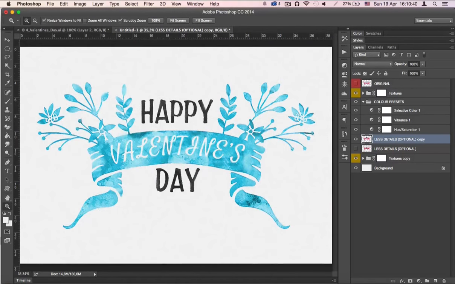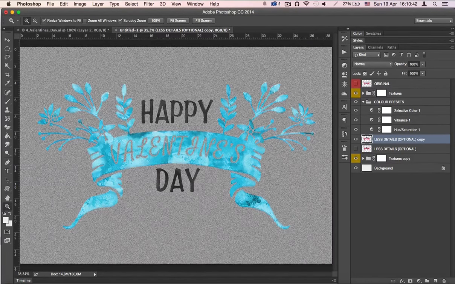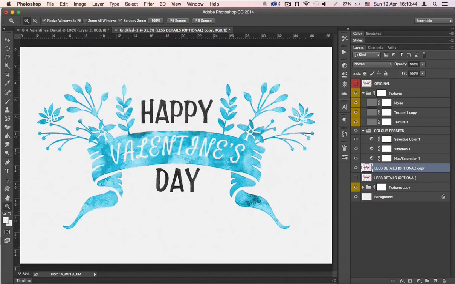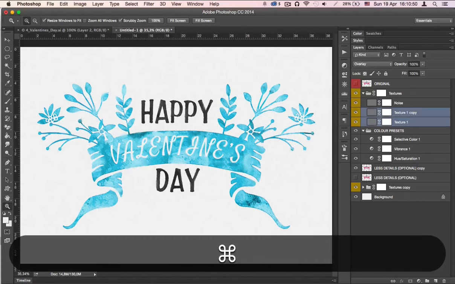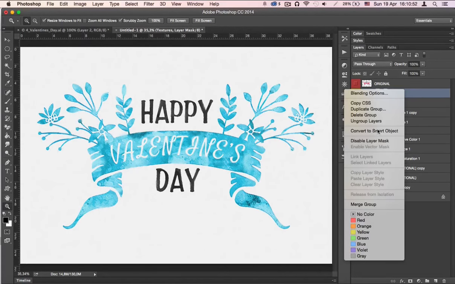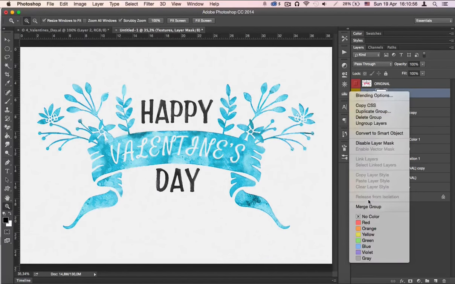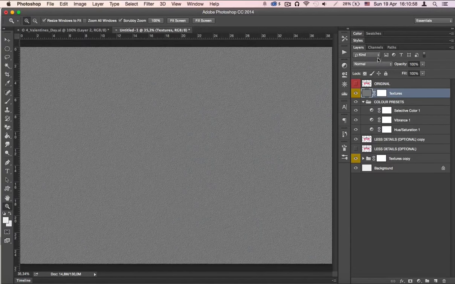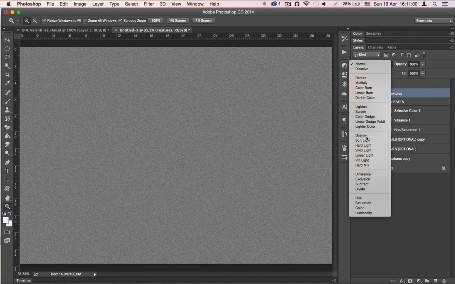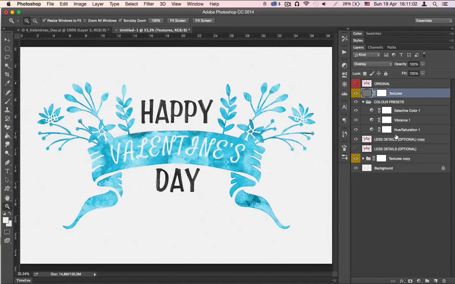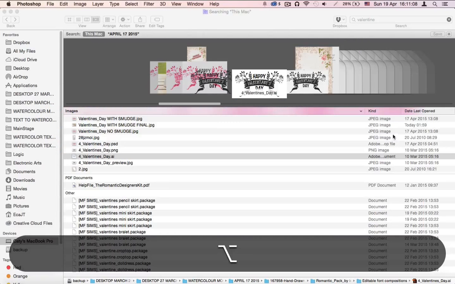If you want to save it in transparent, you can, but then you have to merge this. Oh, you can just rasterize it. Wait, where is it? Merge group, sorry. You merge the group, you put it on overlay, and what you do is just go, okay, wait a second, go here.